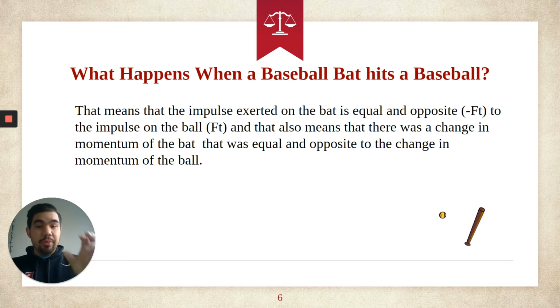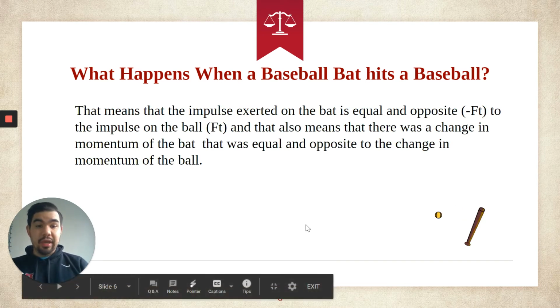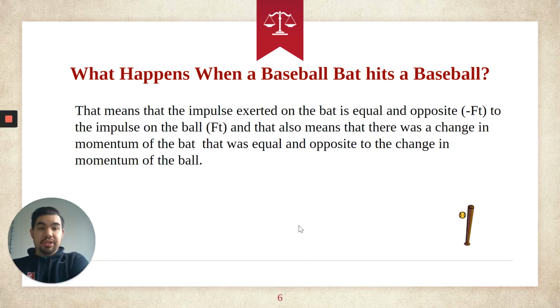So what we're talking about at this moment, the moment when the ball hits the bat, is the impulse. Prior to the ball hitting the bat, both of them have momentum. And then they come together and you have that moment of impulse. And we know that impulse is defined by force times the amount of time it took for that impulse to occur. When you have an impulse, it means that there is a change in momentum. And we see that very clearly in baseball and softball. The ball is coming towards the batter, it hits the bat, and then suddenly the ball is now moving in a new direction.